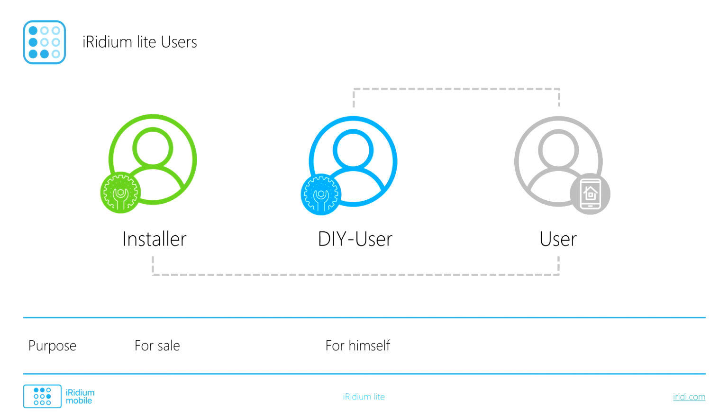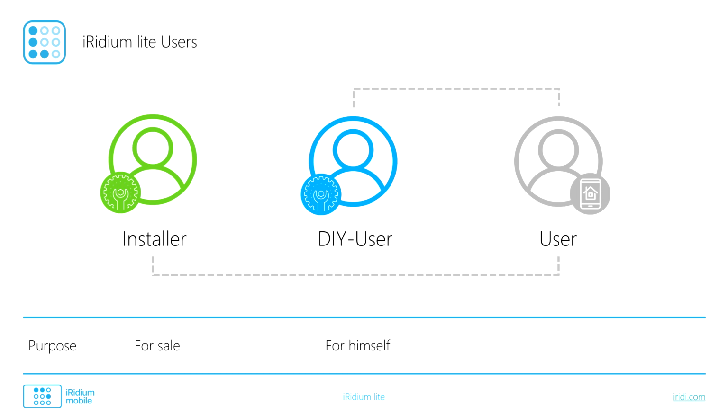As an installer and a DIY user have different purposes, the process of creating a project in iRidium Lite is different for them. See more information about it in special videos. A user cannot register in iRidium Lite by himself. It is done by an installer or a DIY user when a project is shared.